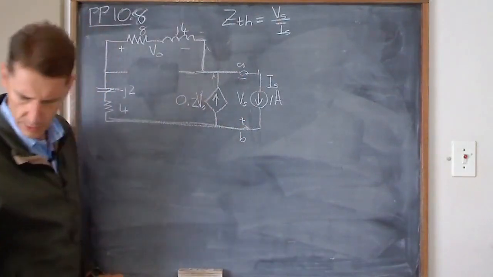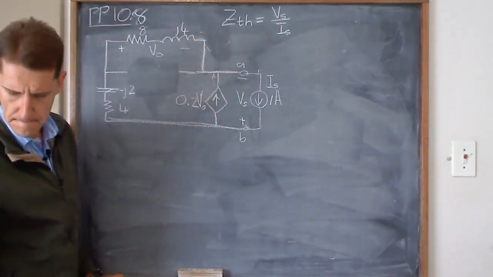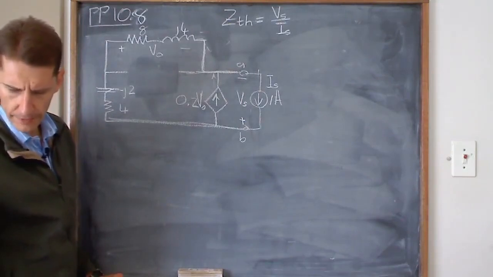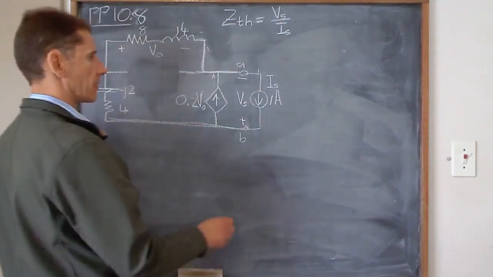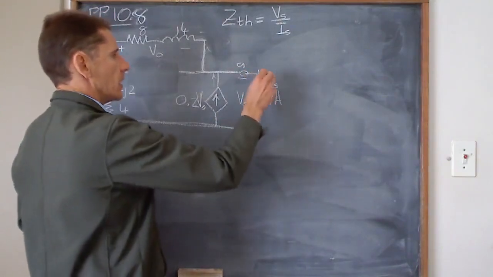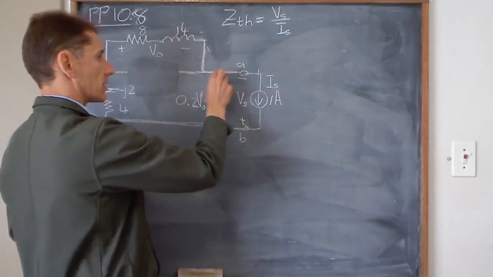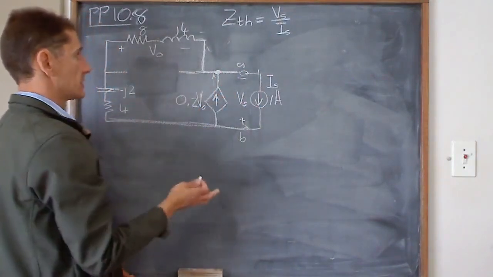Okay, so let's look at what the current is doing. I just want to keep to what I did in my notes. You know what? I'll get there anyway. I don't actually like my notes on this one. Okay, I've got current going into this node, current going out. So let's do a KCL.